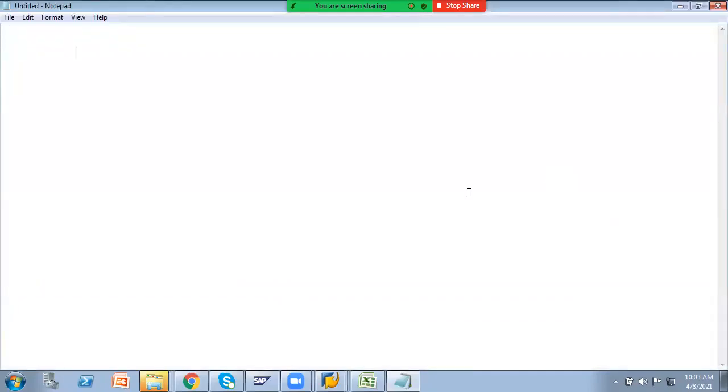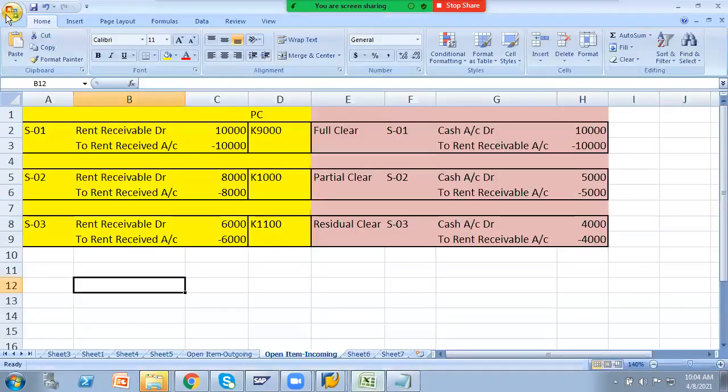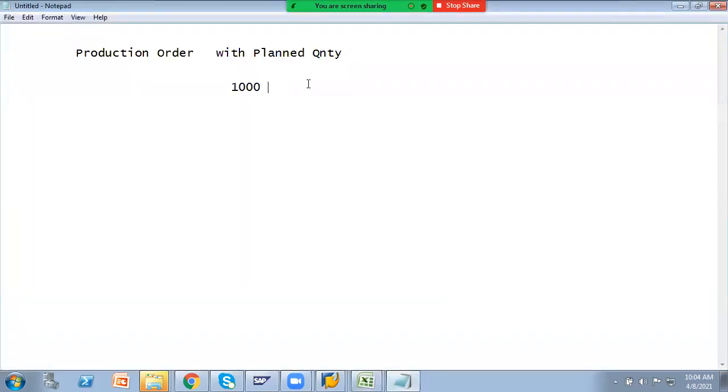Whenever you create a production order with the planned quantity, let us assume you have a 1,000 quantity and 76,000 is the cost.